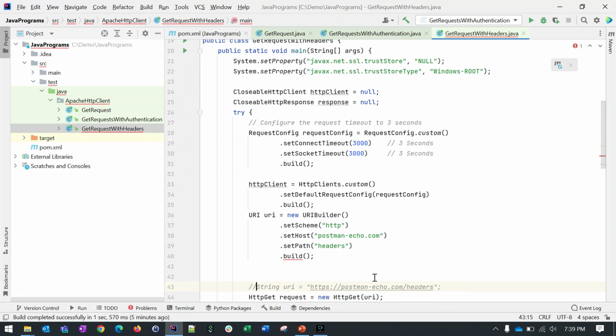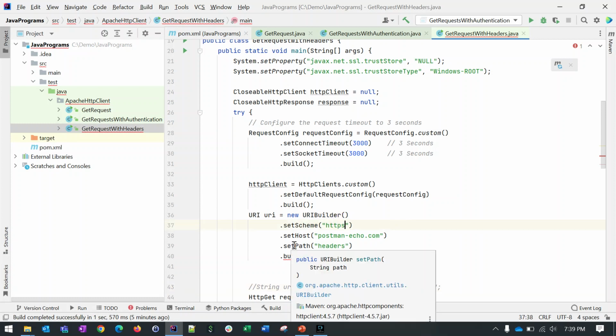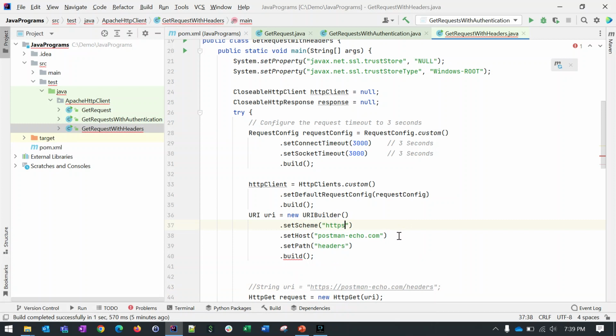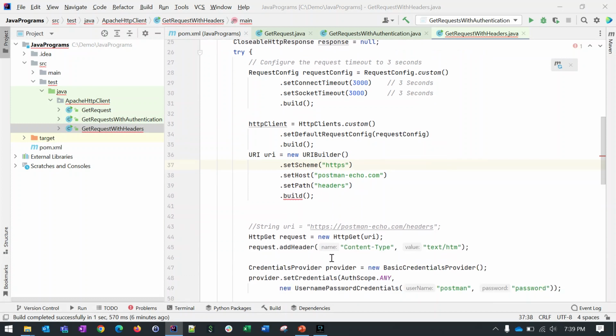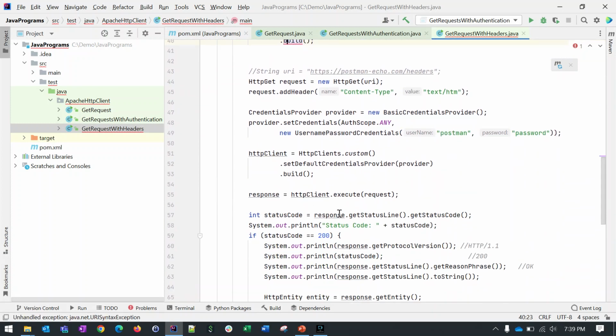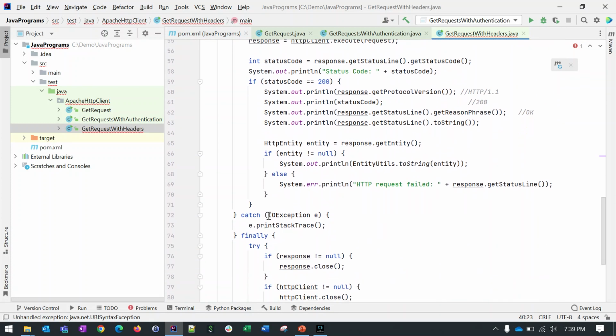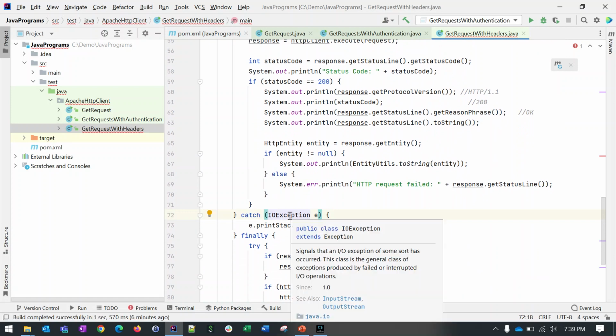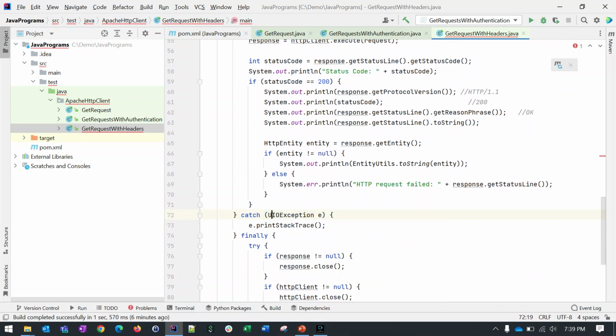So the new builder, setScheme is HTTPS, I think it's HTTPS, setHost, set path, header parameters. Yeah, and here it is showing an error message because we have to add an exception, that is URISyntaxException.